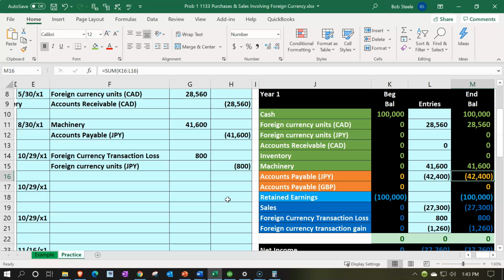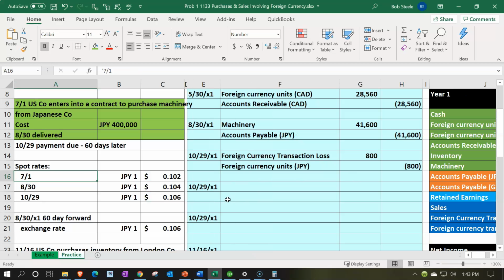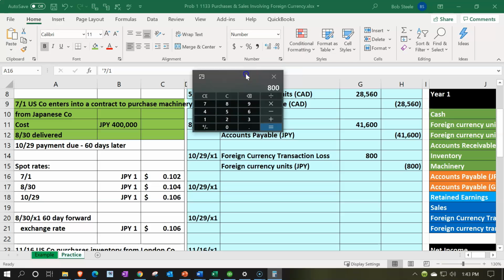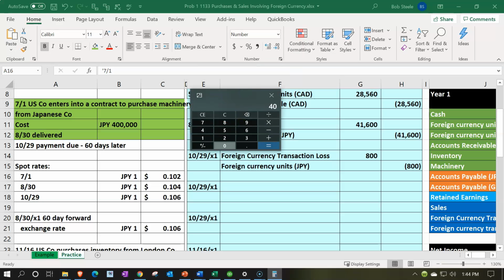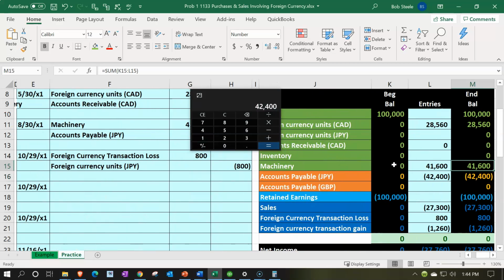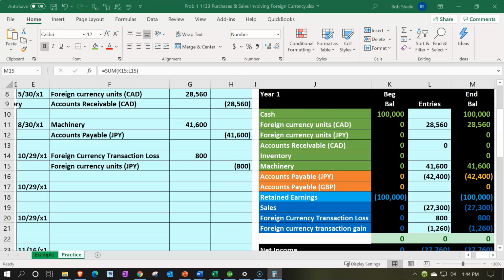Now the payable is at that 42,400, which remember we said was going to be the new amount, because if I take out my trusty calculator, we've got the 400,000 times the 0.106, and that's going to be the 42,400. Now we need that amount in Excel so that we can value the amount that we're actually going to pay. But again, we want to think about it in QuickBooks as if it's an adjusting entry, like at the end of the period, we have to record an adjusting entry. So we'll think about it that way in QuickBooks.